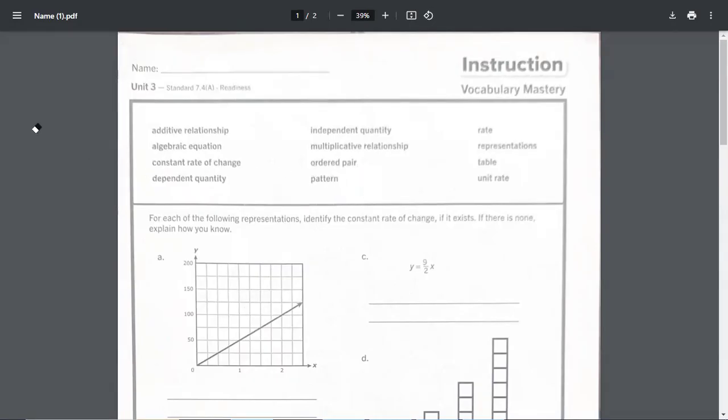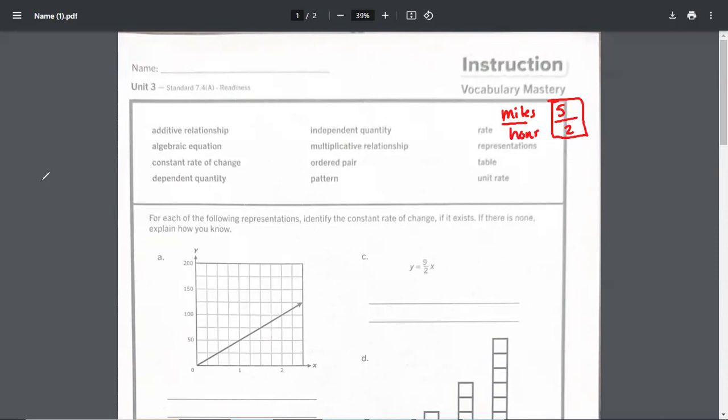All right. Rate, the rate is just comparing two things. A rate is quantity one over quantity two, like miles per hour, right? I'm driving 5 miles in 2 hours. That right there is a rate. It's a rate because my bottom number is any number other than a one.